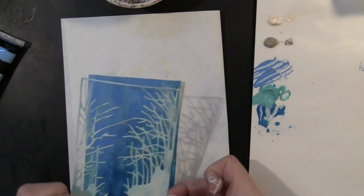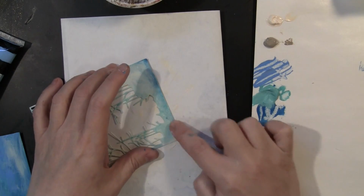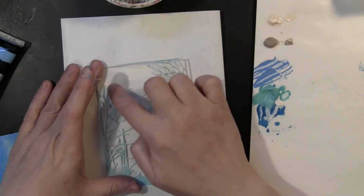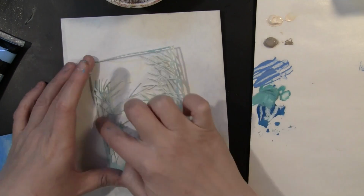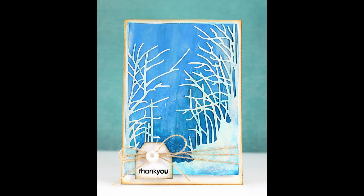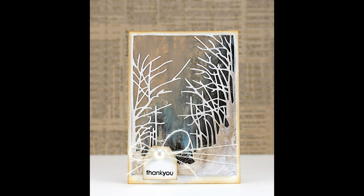And then I'll just put it onto the background to make sure it's looking how I would like it. I decided I wanted a little more of that creamy white color. And this card is really that simple. It just takes that die cut and the background layered on top of each other. I added my sentiment with just some twine and a self-adhesive pearl. And then here's another color variation using the exact same techniques to create this card.